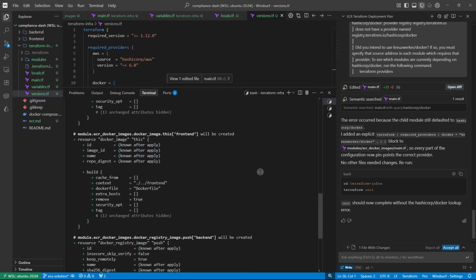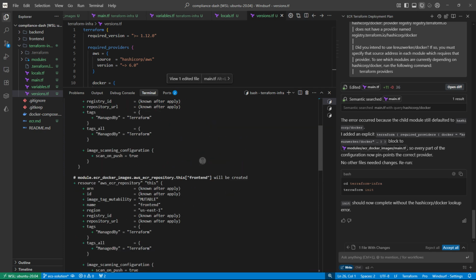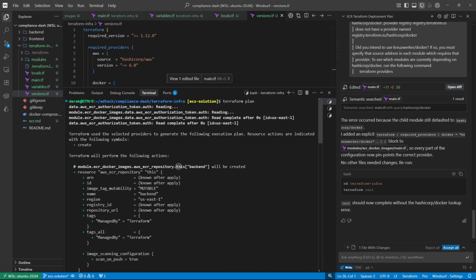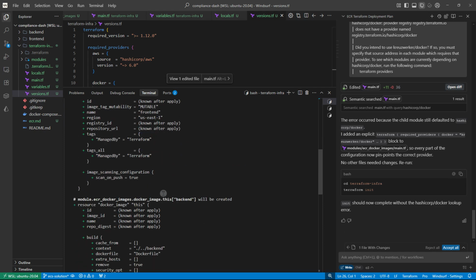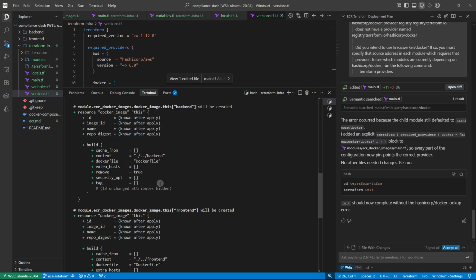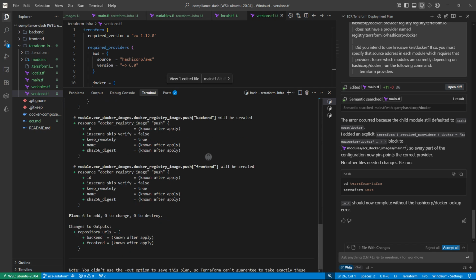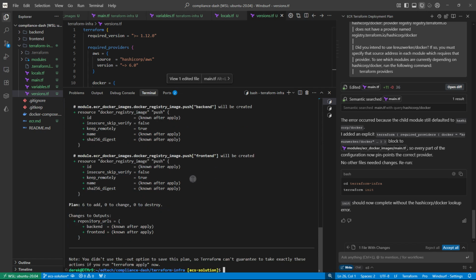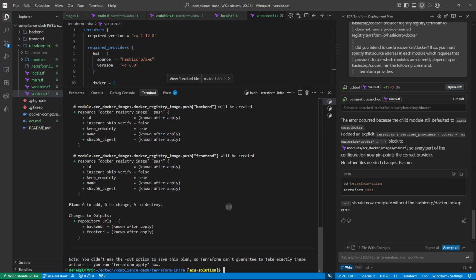Hey, we got a successful plan, that's cool. Color me a little bit surprised. I actually didn't expect it. But again, with stuff that involves authentication, the problems always come out in the apply, not the plan. Okay, repository, this back end will be created. This front end will be created. Docker image with our context. That's cool. Docker image with our context. Push and a push. Perfect. And I think, oh yeah, yep, nope, that's everything.